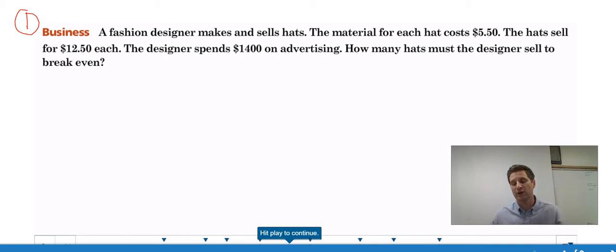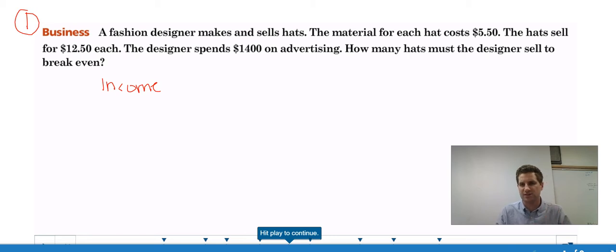So the concept of break even means what she put in. How many does she need to sell so she has not made any money but she hasn't lost any money? So anything above that number of hats would turn a profit. Anything below that would turn to be a loss. So we need to look at two things. We need to look at how much is she making, so income, and how much is the income from the hat sales.